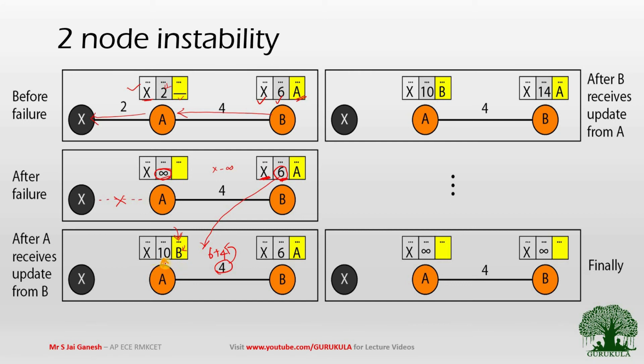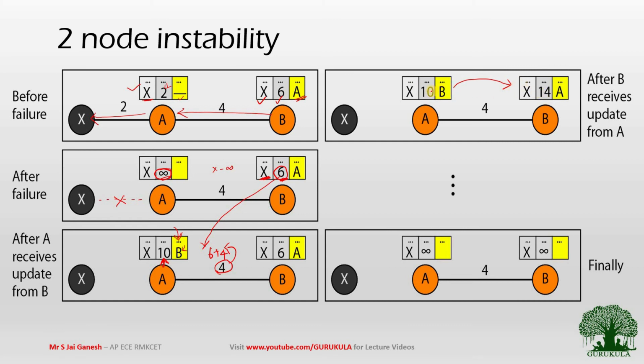And now we very well know that this table is actually a false entry and there is no such route here. So this is what initiates the two node instability problem. Now when the tables are exchanged, after A updates its table, A will send its table to B. Now B will update this information. Since X is directly connected with A, any information received from A will be more reliable than my own information. Right? So A knows more about X. So B will update its information based on A's table.